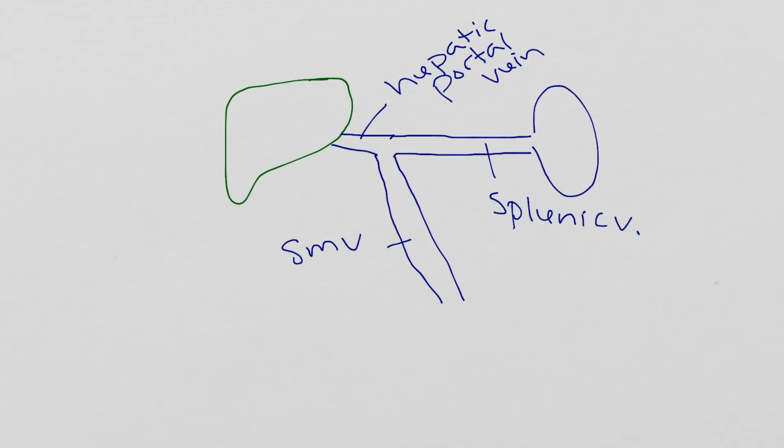The whole reason for this is that the blood that's traveling in these veins is coming back from the gut tube, so from the intestines, from the stomach, and this blood contains things that have been absorbed from within the digestive system. The nutrients and potentially toxins or drugs that have been absorbed into that blood need to first go to the liver to be cleaned, okay? So the hepatic portal vein takes blood from the guts to the liver.